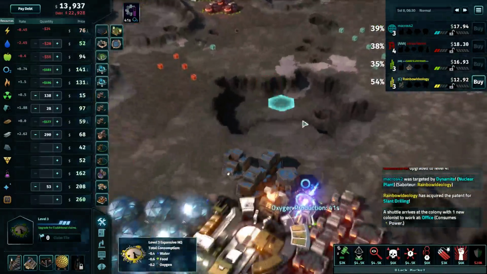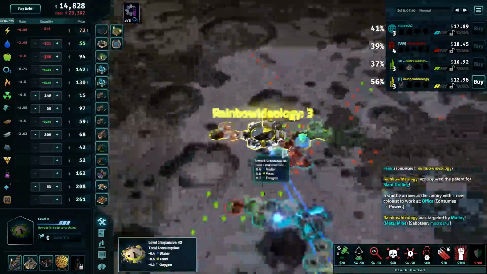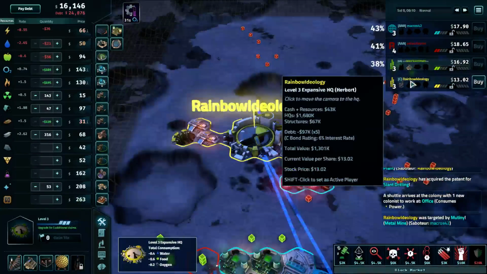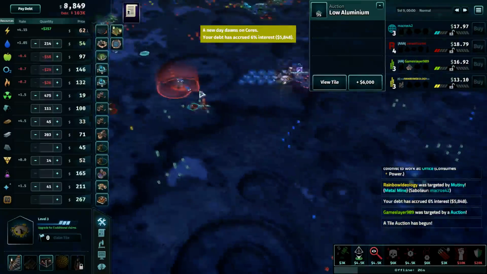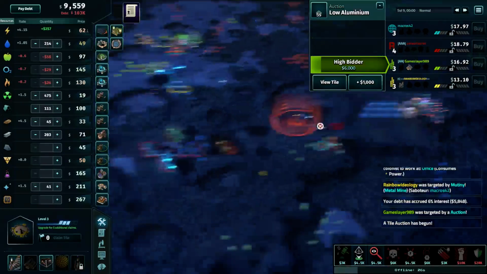Oh, now Rainbow, the slant drilling. I'm not sure what he wants to do with that though. Exactly. Good use of this. And you can get a bunch of combo tiles with your metal mines. Well, I guess the idea would be silicon, which is something we hadn't mentioned, is that there are only 3 silicon tiles on the map.